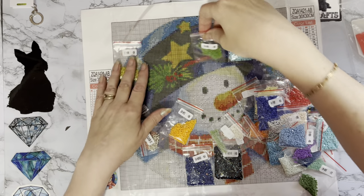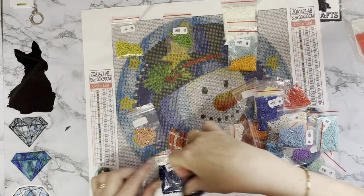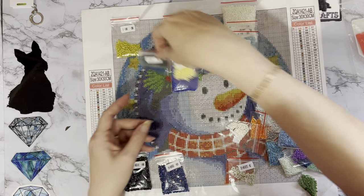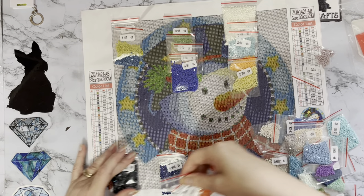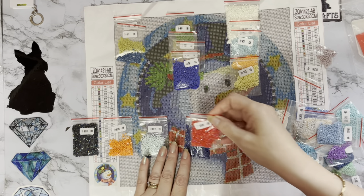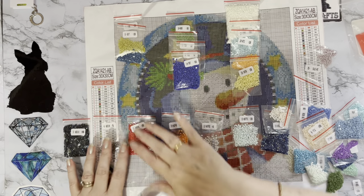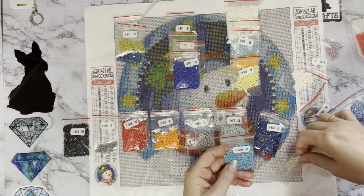So let's put these in order and double-check we've got all the drills. That's number 20 — and that's another AB, that's number 22. We'll keep those separate. That's number 11, number 8 — look at all these gorgeous colours — and number 14 and number 5. There's loads of ABs in this! Number 13 — number 10 — look, the orange nose is going to be ABs. AB stands for aurora borealis — it's a coating they put on the gem, an iridescent coating, so you get that oil-on-water effect. Just in case you're new to diamond painting and wondering what I'm talking about, pop a comment down below and I'll try to answer your questions.